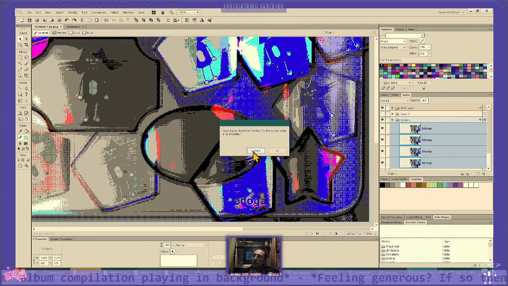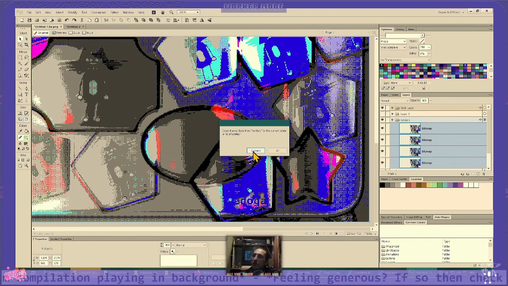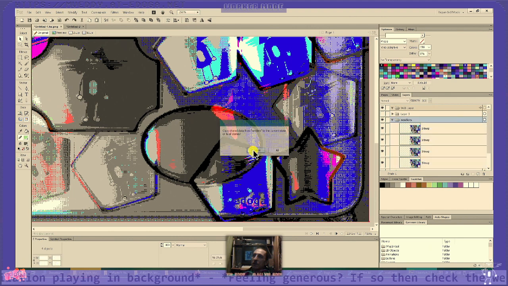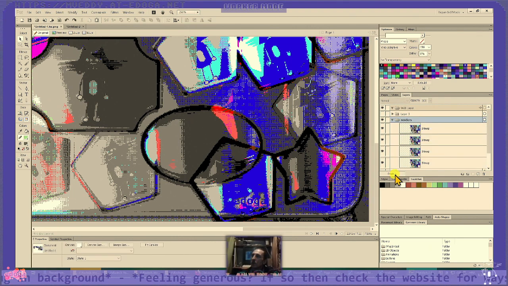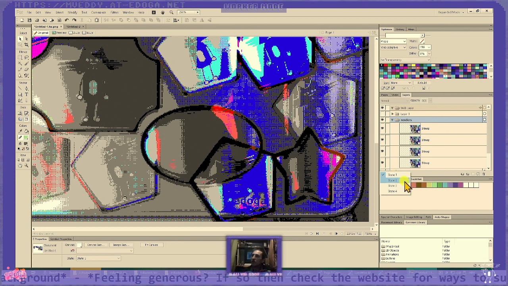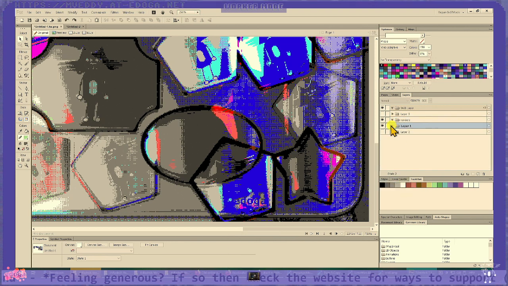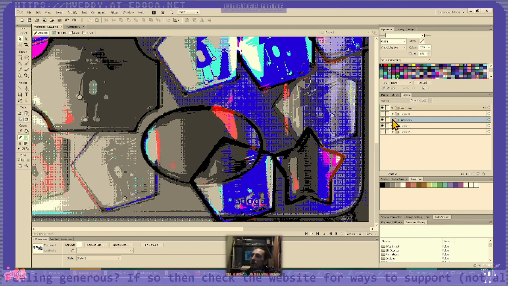No. Share data, copy shared data to the current state or all states. The current state. So state 1, state 2, renderers.